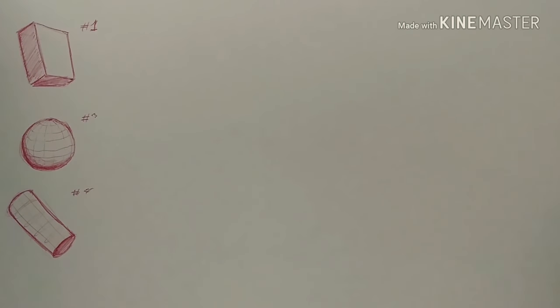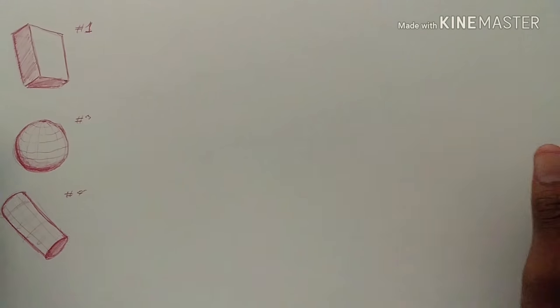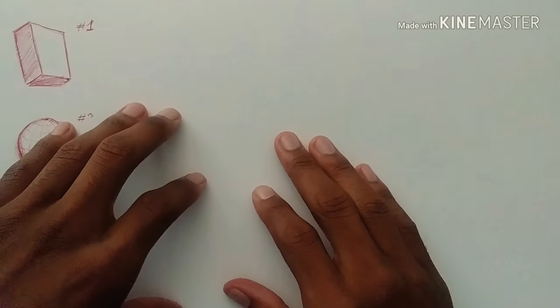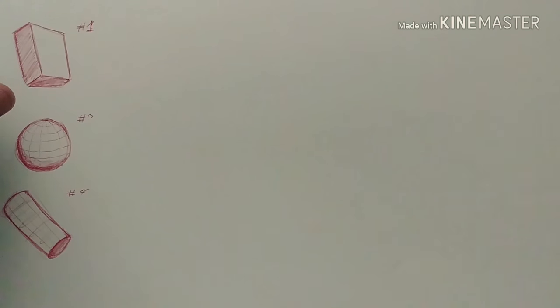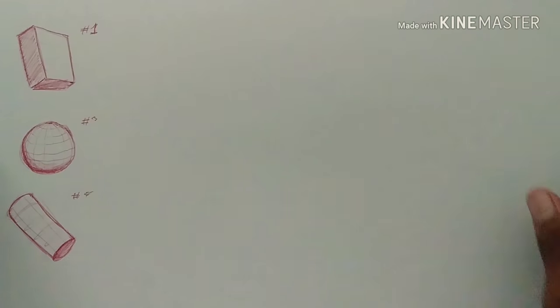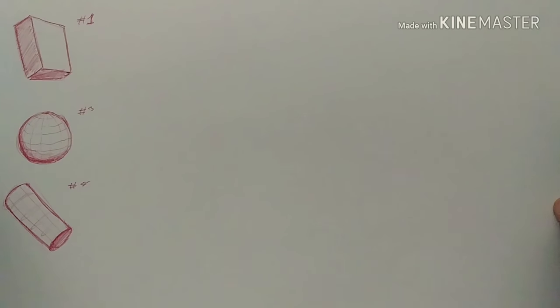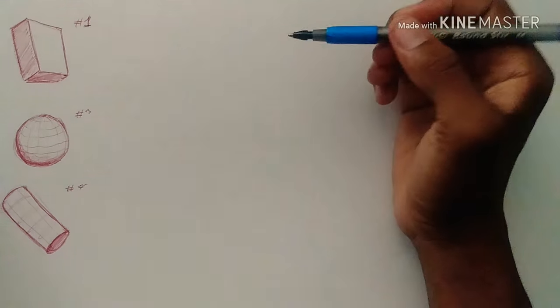Now, the best way to do this, if you don't know where to start, is to find some pictures. Magazines will do if you don't have anything digital. But if you have digital software, download some pictures of humans. Just type in human body, preferably nude, but if you can't look at that, type in clothed figures, which works too.